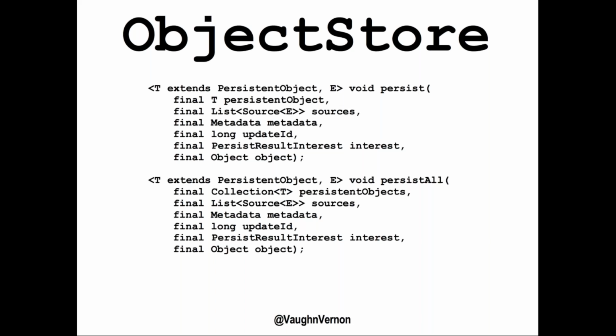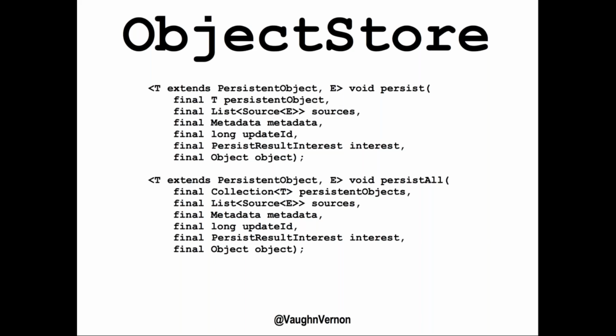So if you look, you can simply persist the persistent object, which is of type T, that is passed in as a parameter. The T type is passed in, and you can persist that with, for example, only an interest, and the interest is basically a callback, but it's a message back. So from the object store actor that you're actually using for this persistence, it will send the message back to the persistent result interest, which will tell it that there was a successful persist that occurred or a failure.